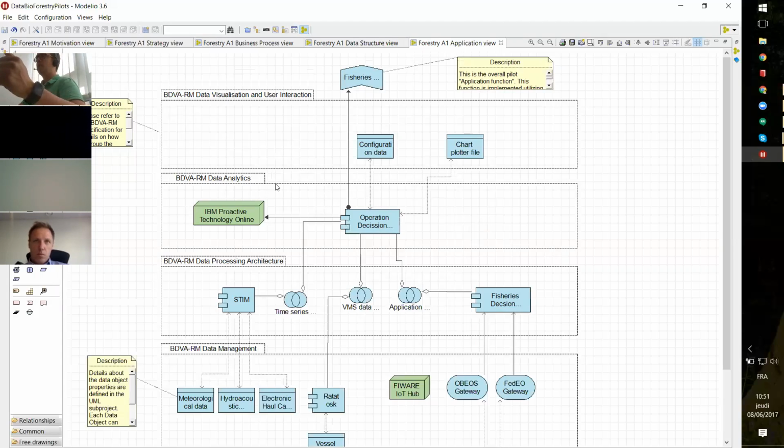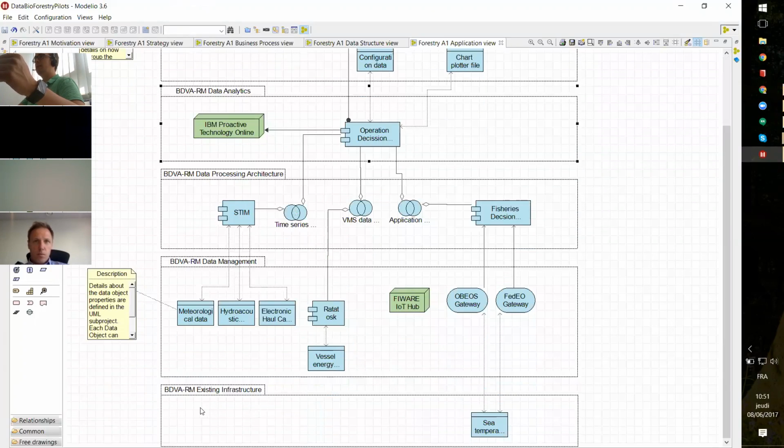You might have seen these layers before in various presentations, and here Stali made a very nice layouting of various things like application functions and various systems on various levels. Like we have visualization, user interaction, data analytics, data processing, data management, existing infrastructure, and so you can put various different applications there.